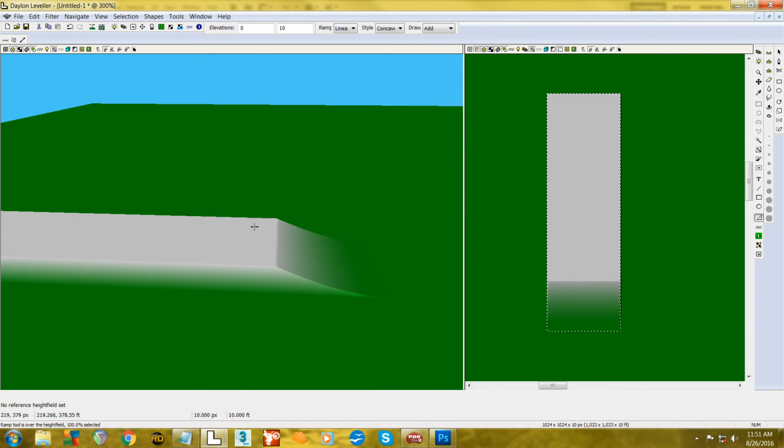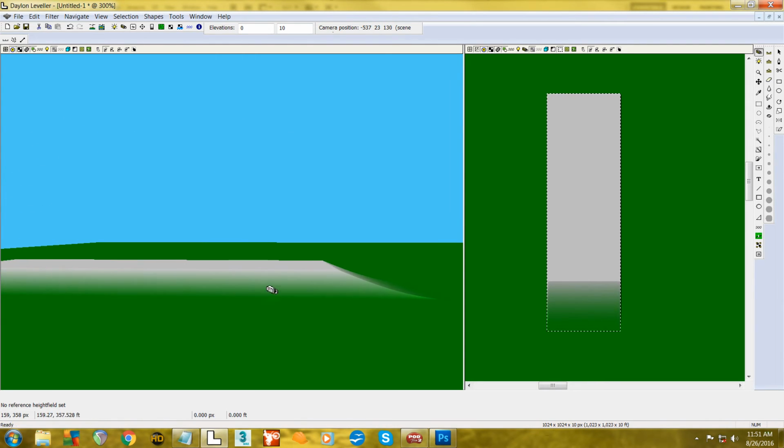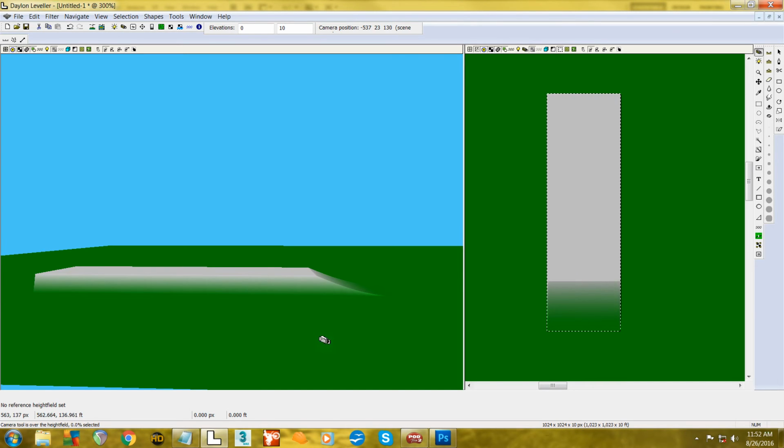So now I've got the ramp tool activated, but say I want to navigate. So I just hit my space bar, and now I have my camera. And now I can get a little bit of a better idea of what it looks like from the side. But now we want our ramp tool back. So what do we do? We shift through, and now we're back to our ramp tool. It basically keeps these three here in at all times, and then whatever tool you have activated currently is what the fourth selection is.